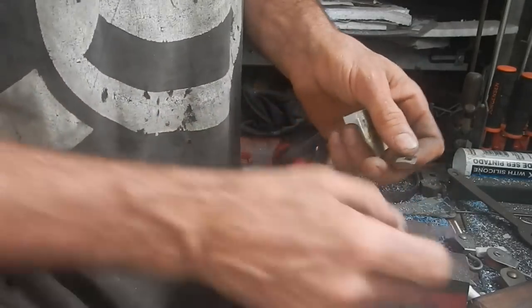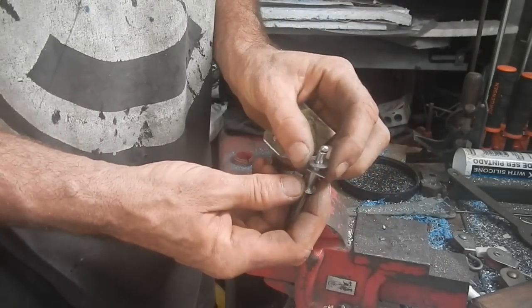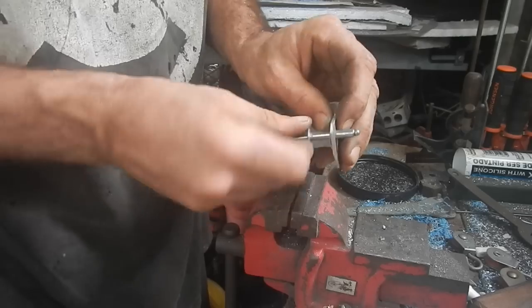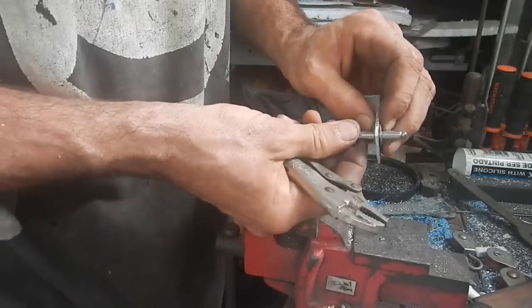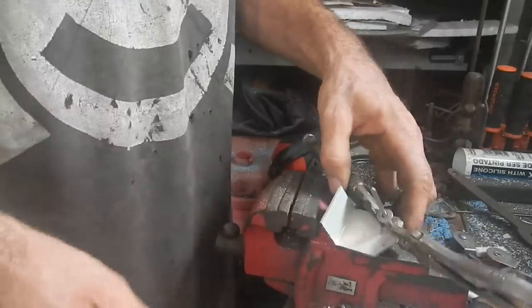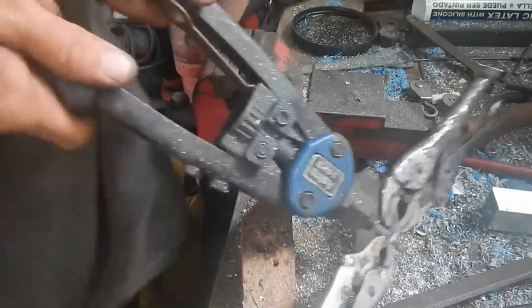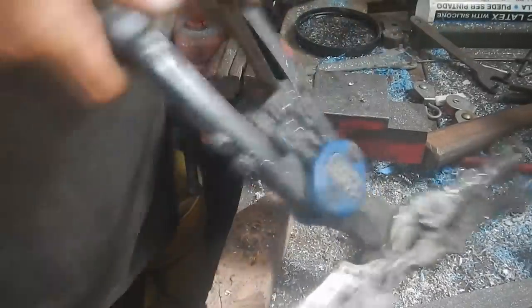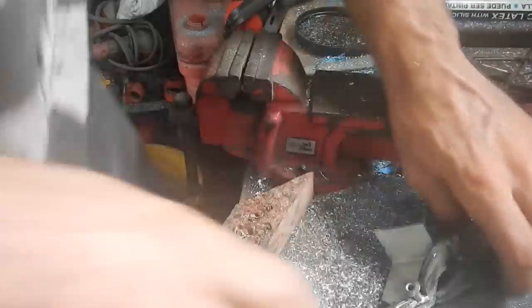Next, I need to put a washer on the rivet. And this washer needs to fit real tight too. Now, if I use a washer that I get out of my box of washers, it's too loose for this. So I have to drill my own washer that fits really snug. And then I can put it in there. And I can put the loose fitting washer at the other end because it'll be fine over there. And I leave it sticking out about that much. Clamp my washers just to make sure they're not moving. And then get my rivet puller and do the thing. I always keep these. It's basically a stainless nail, which is a useful thing to have.